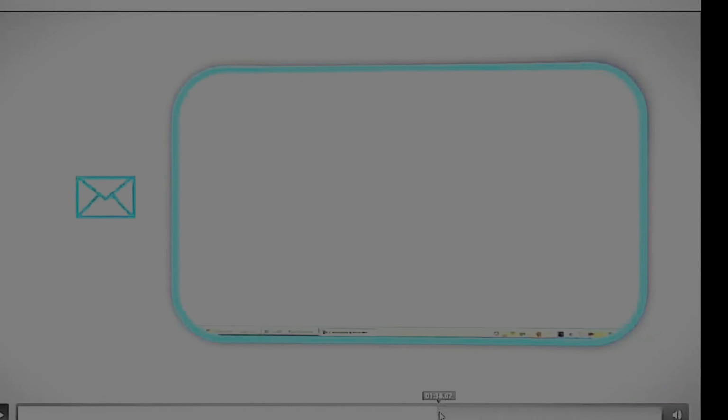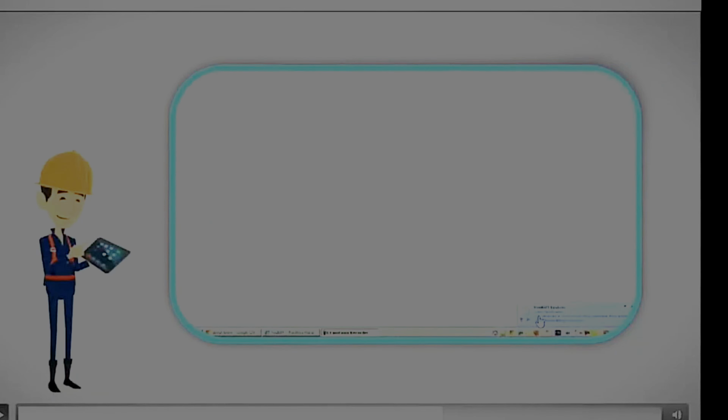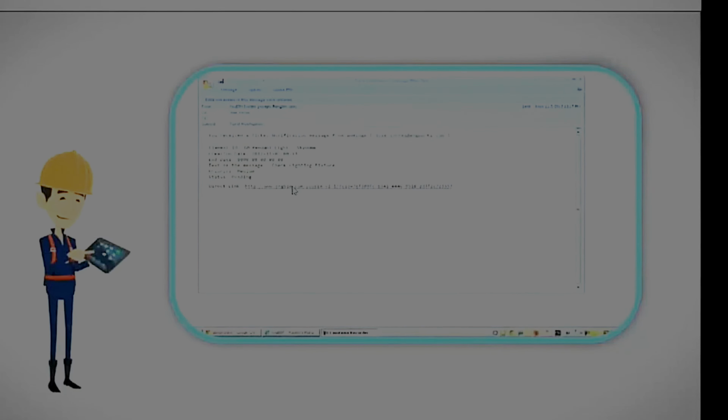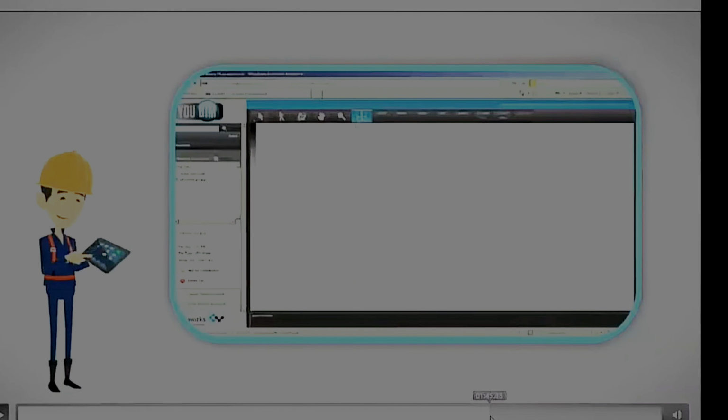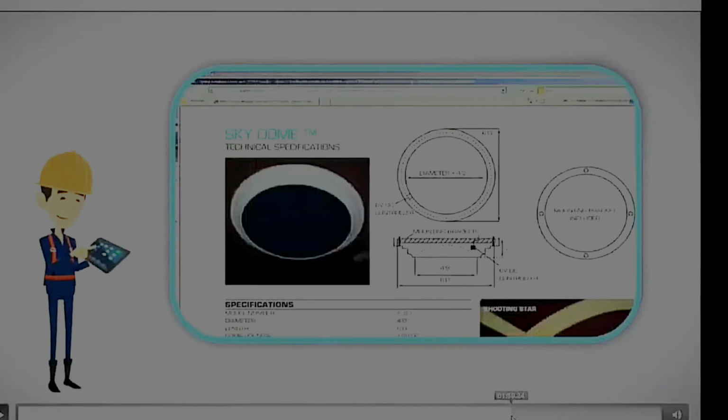When the maintenance guy receives the email, he will have a direct link with it. If he clicks on this link, it will take him to the exact location where that issue is happening. It will take him directly to that point in the model and show that this light is not working. From there, if he clicks on that light, he will get to know the information of that light completely, what type of light it is, what the model number is, all the information.